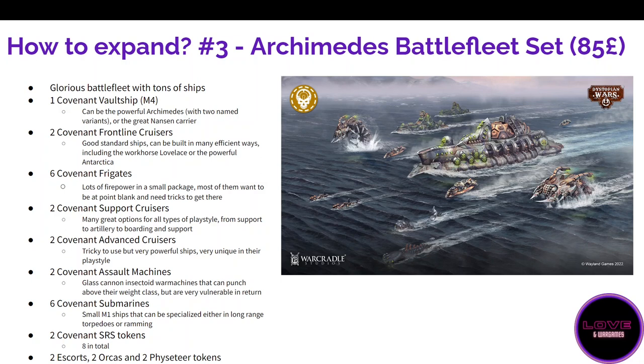With the Archimedes Battlefleet Set, you will get, as you can see, frontline cruisers, frigates, support cruisers, advanced cruisers, those assault machines, submarines, a ton of tokens, so basically everything that we talked about already. And especially you get the Covenant Vault ship, which is the closest thing that you will have to a battleship for now for the Covenant.